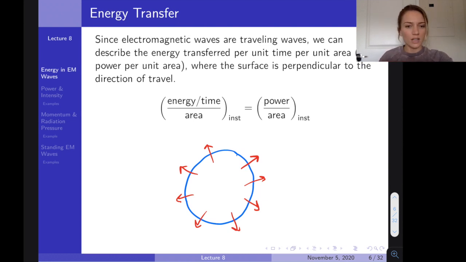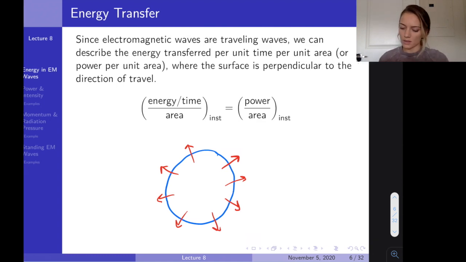And then since the electric and magnetic fields are obviously a wave, they're changing their magnitude at each point in time. So what we want to talk about is a unit area, some unit area for this whole surface, per unit time. So we're looking at the instantaneous rate of power leaving a unit area, and we want to develop a quantitative way to talk about this.